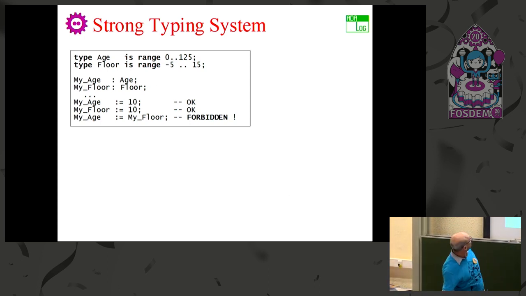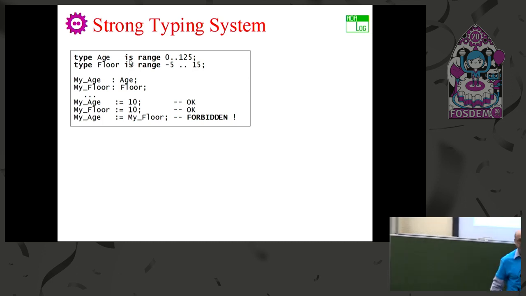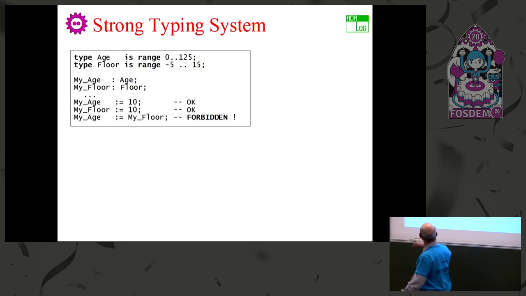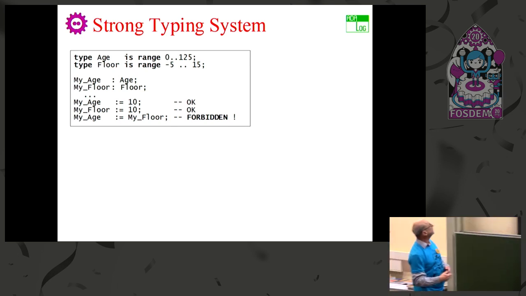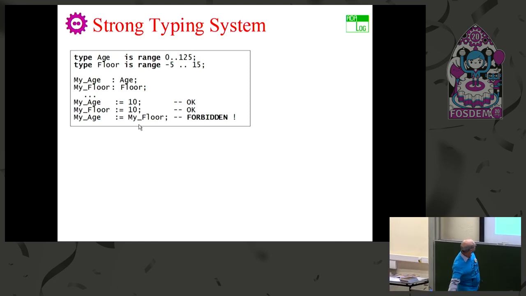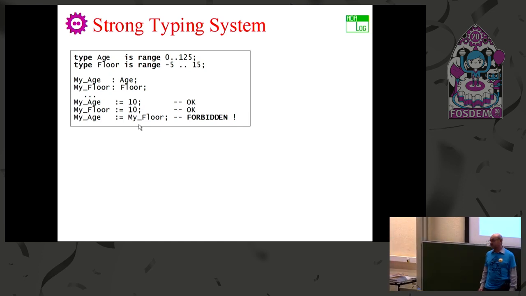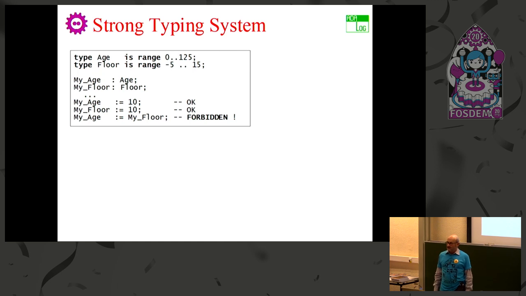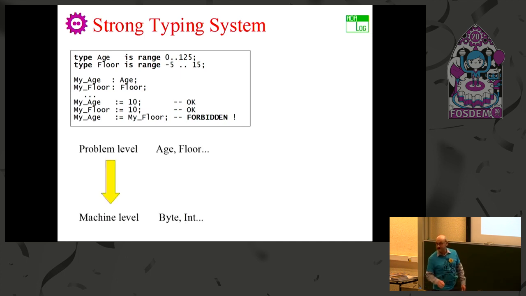If it says type is, it's always a different type that's incompatible with any other type. So if I have the age of a person and the number of floors in a building, I can use the appropriate values here, but if I try to mix them up, it will simply not compile. Tell that to a 6-year-old boy, and he will look at you with glass eyes, saying, well, even at that age he's been told that you don't mix apples and oranges. But Ada is the only language that allows you to check that at compile time at language level.